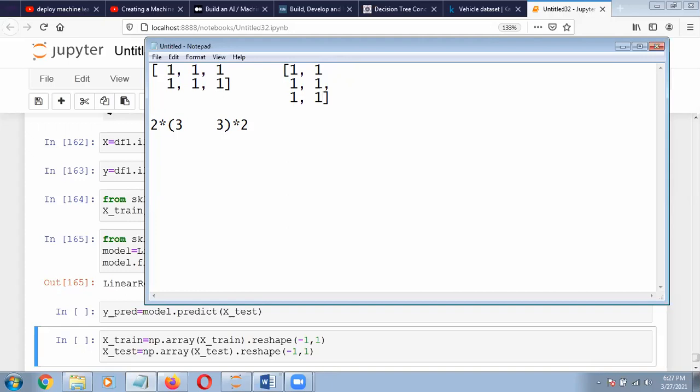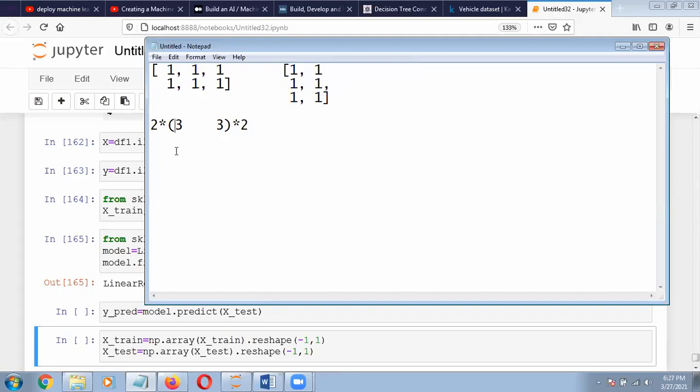Now it's possible, right? Yes, sir. Because the matrix multiplication will happen like this: row and here column. Correct.